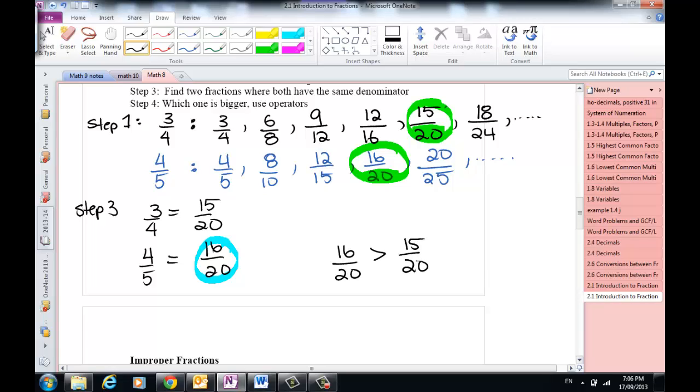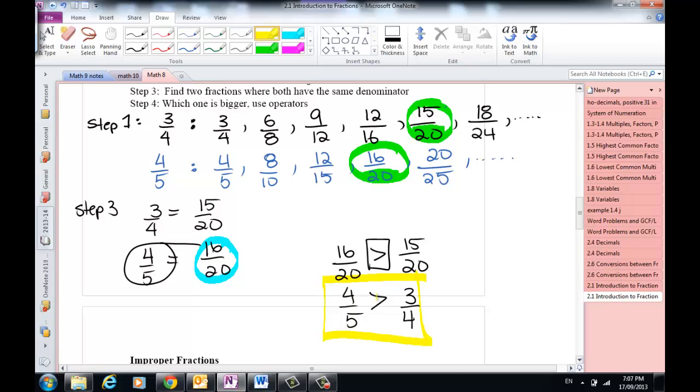And if I go back to the most reduced or simplified form of the fraction, remember that 16/20 is just 4/5. And we use the same symbol because we've already proved that 4/5 is greater than 3/4. And this would be our solution. And I've used the greater than symbol. Remember, when we read left to right, just as we normally read, I get to the bigger part of the symbol first.